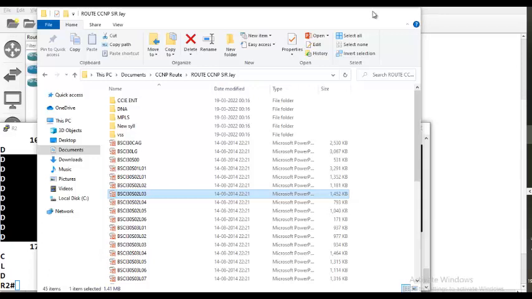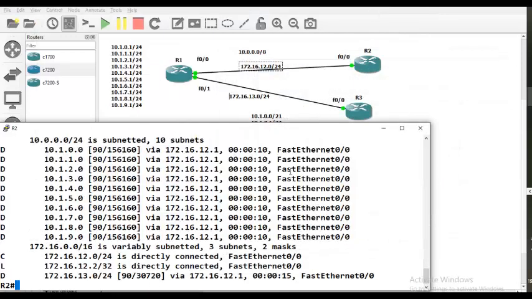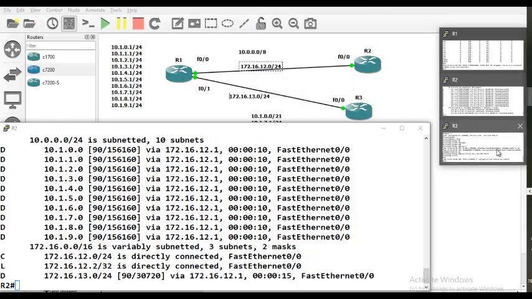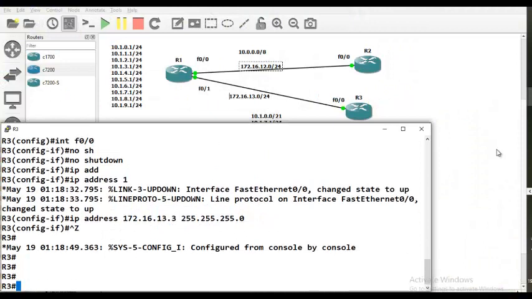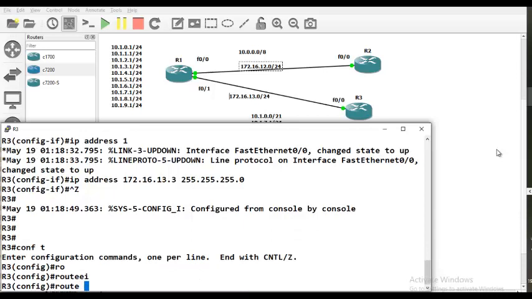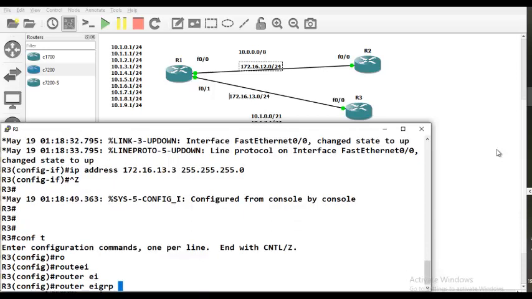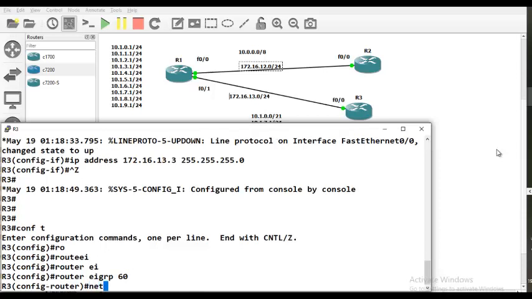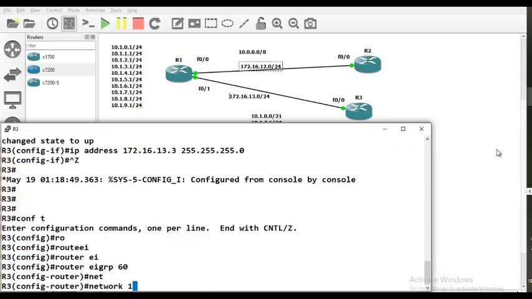All right. So now let us configure EIGRP on router 3 and verify. Router EIGRP 60, network 172.16.